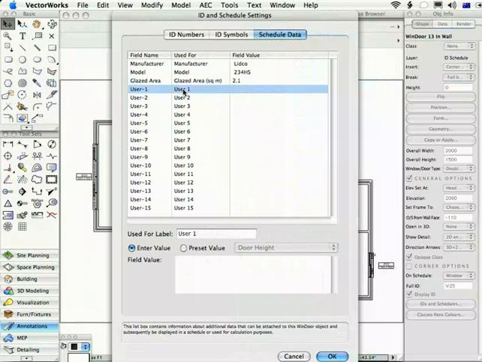Now in these user fields you can really use these for anything you want. For example, you could add some custom notes about a particular door or window. You could say whether it had a fly screen. You could add hardware information or a hardware key that you would then relate to a hardware schedule or specification. And the names in this field here can be customized. So let's say in this one here you wanted to say what sort of hardware set it had.